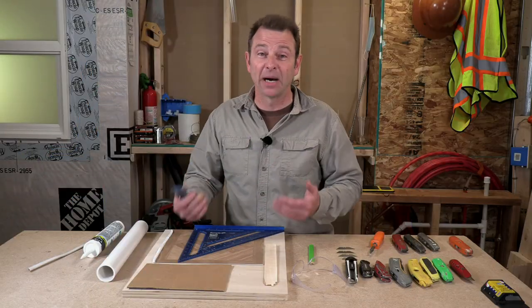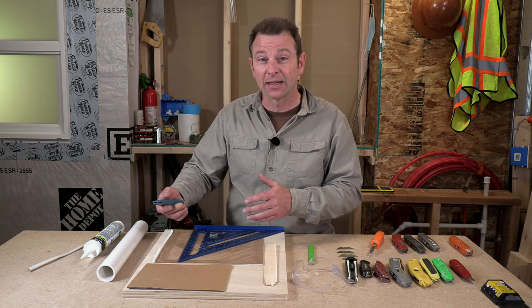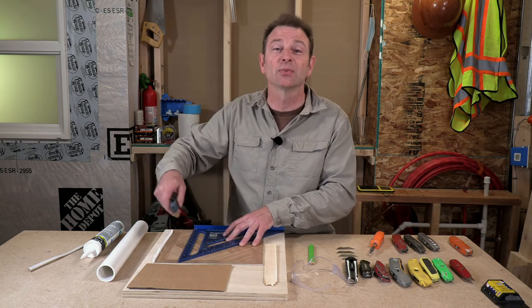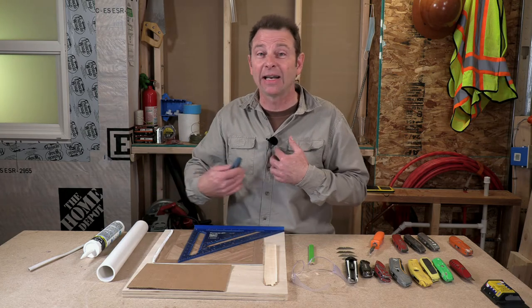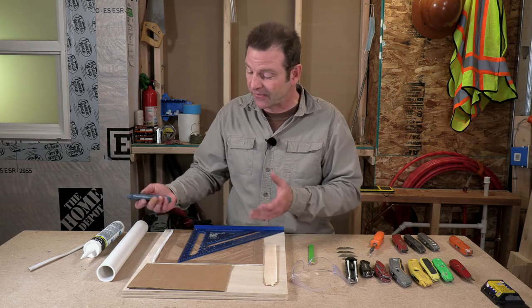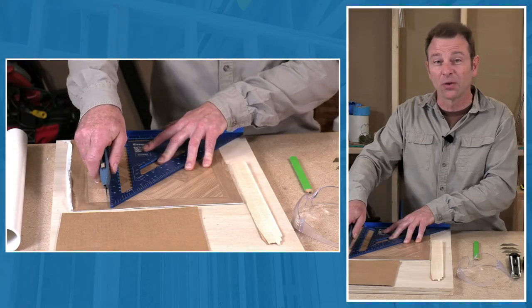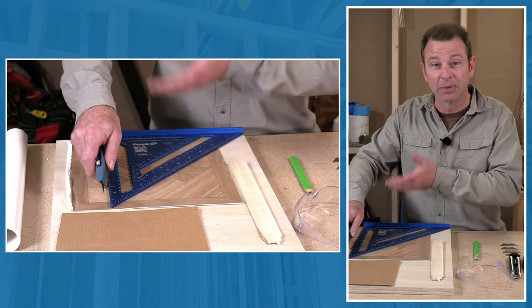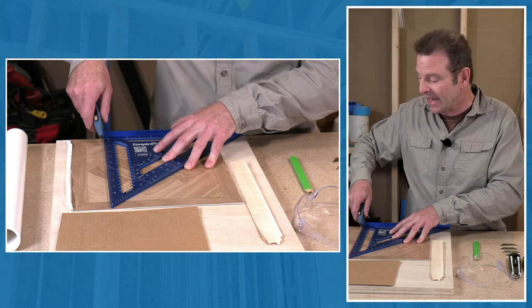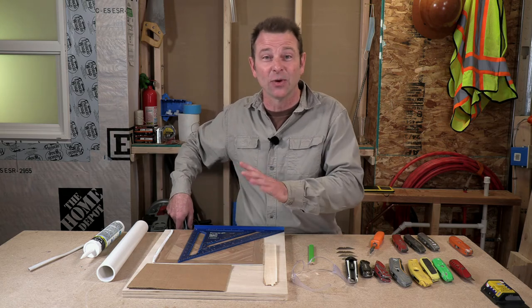When making a cut, think about body position — where are you in relation to the path of this blade? Consider the entire length of the cut plus the follow-through: what happens when the blade releases from the material? You don't want your body or your other hand in the path of that blade. If I'm making a cut along a straight edge, I'd position myself off to one side with no chance of contact, carry the blade along that line in control, and expect it to travel a little further than the cut at the end.